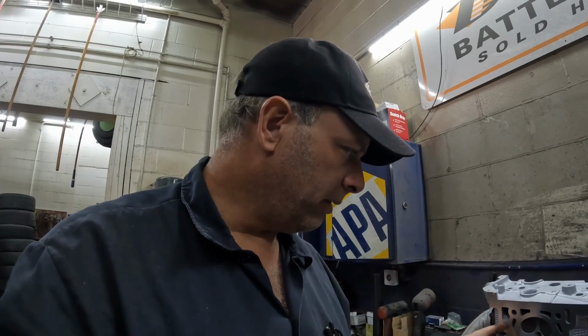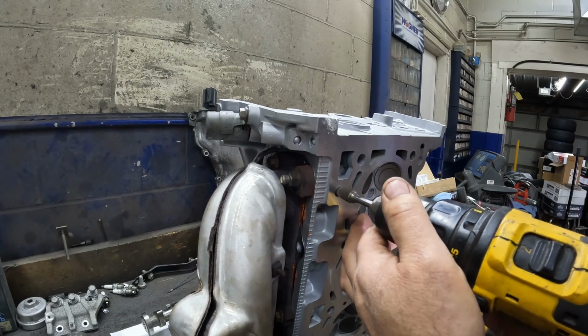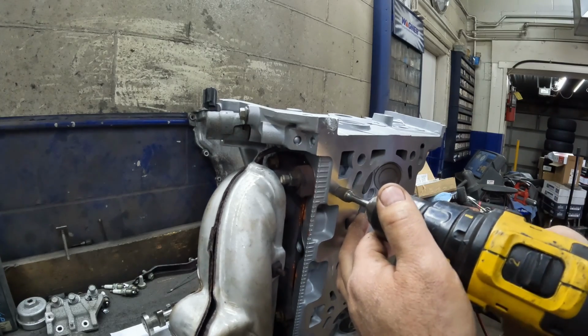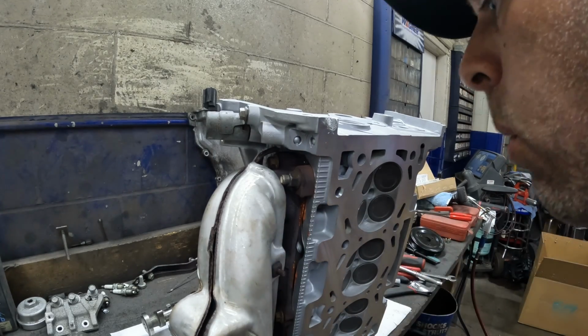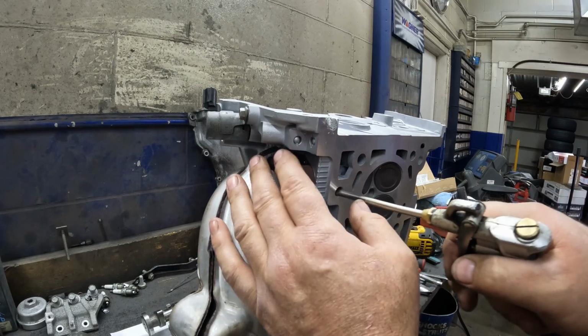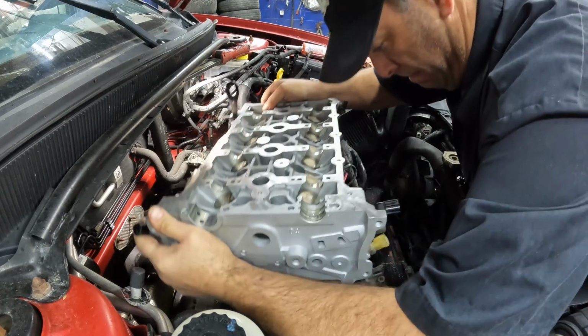So yeah, I didn't notice that when I had it over here. I mean, it looks like it should go on there, but I don't really want to beat it with a hammer either. So I'm gonna get a deburring tool and just kind of relieve that outside edge there, and it should go on. That looks more round, I guess. Baby steps. Shouldn't have to do this on a new cylinder head. I hope this works.